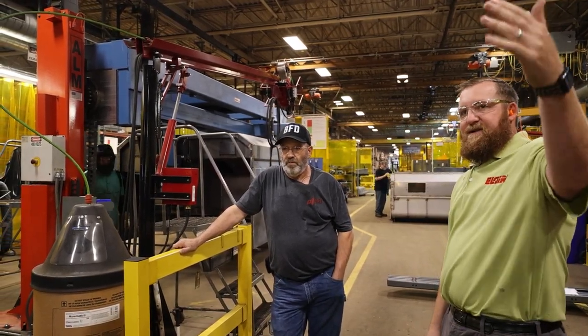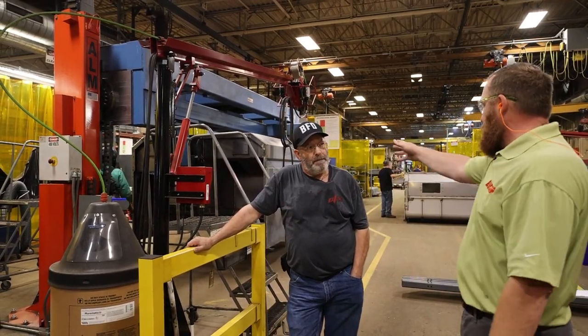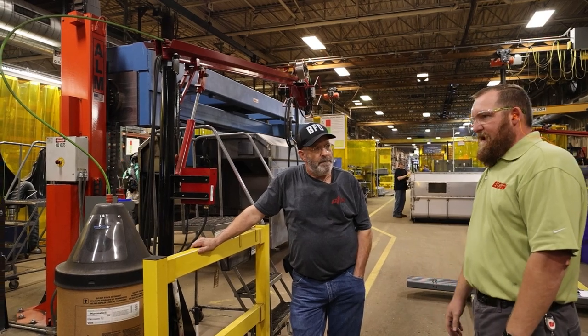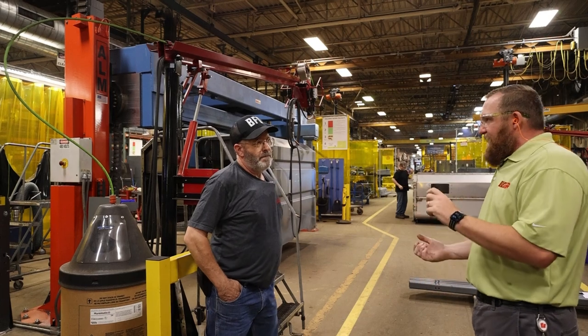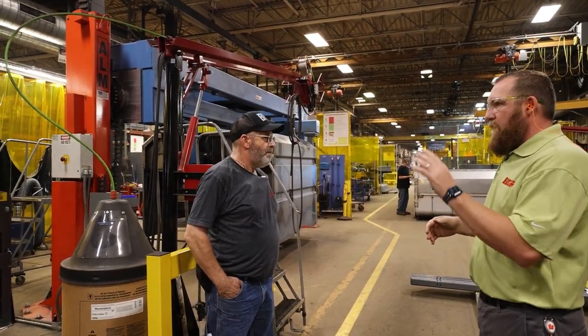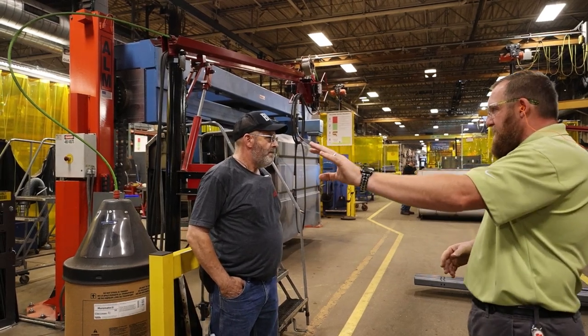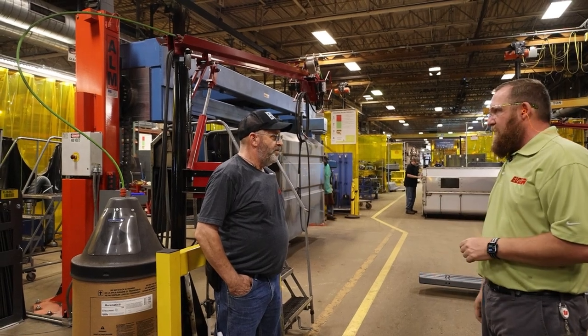So they start off with the form parts down to the end down here, and we work our way now down into a spin out. We took into account a lot of ergonomics for the guys. The guys used to be on their knees all the time, laying on their back, welding these things. They don't have to anymore. So once we finish tack the part here, we throw it in a spin out. These guys are able to stand the whole time for the most part.